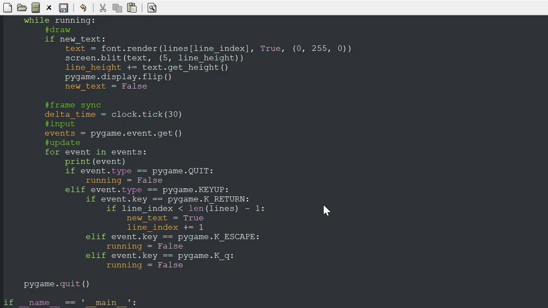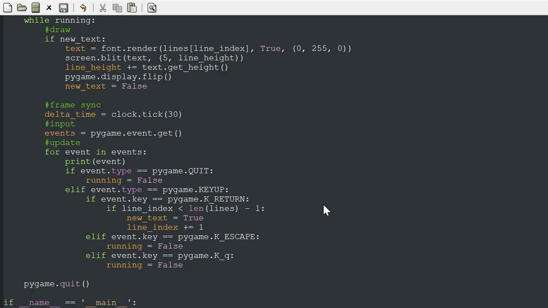I'm going to go over this at the high level and then explain it in more detail. Frame sync synchronizes the loop and makes sure that it runs at 30 frames a second. This number determines how many frames per second the loop will run at. So if we get here and we need to delay for some time to get to 30 frames per second, this will wait. After this point in the code, we are at 30 frames per second.